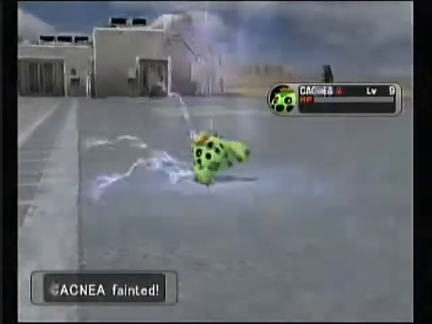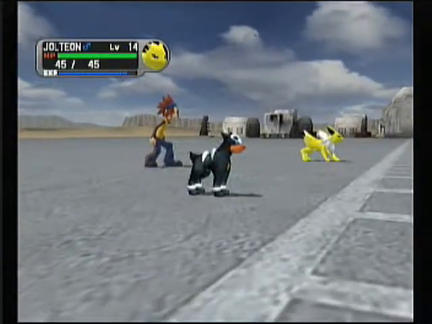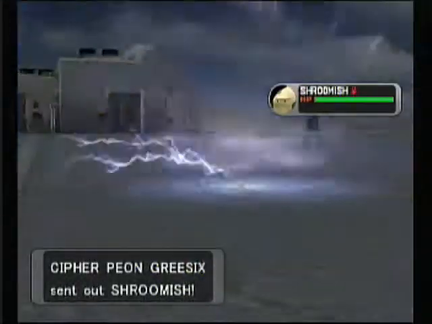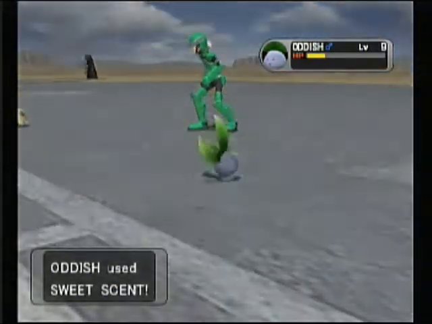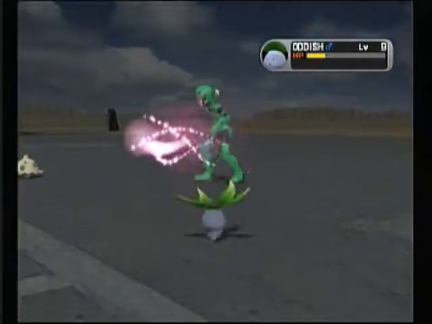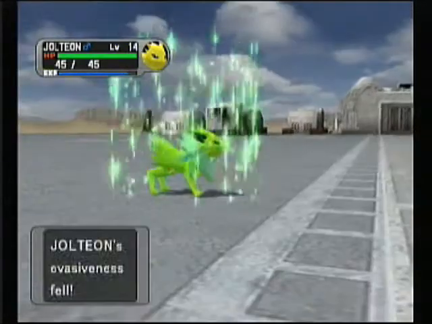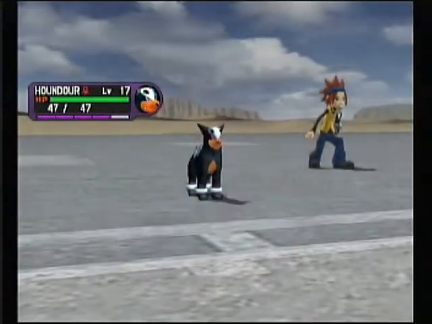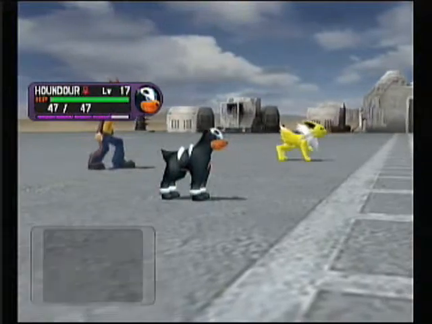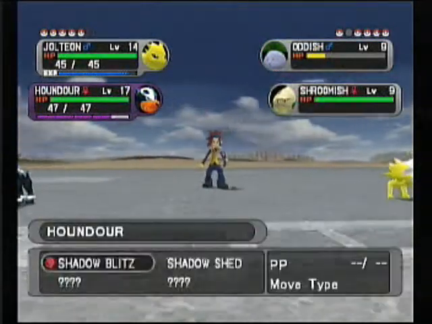As you can see, Houndour is quite strong, so he takes out his Pokemon in one hit with his Shadow Blitz. He sends out Shroomish. Oddish will use Sweet Scent, which just lowers evasiveness, so hopefully they don't try and use some Poison Powder or some powder or anything. So, let's just go for another Bite, and another shot.